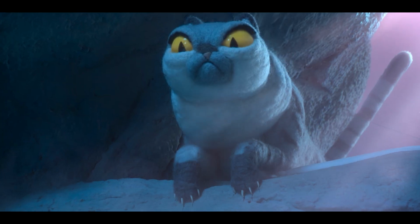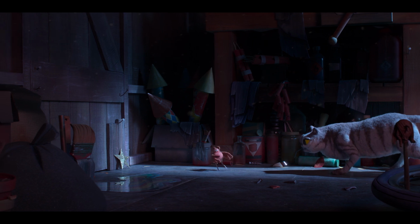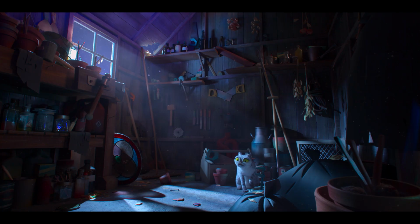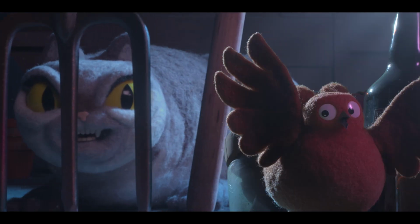Each character has its own instrument. Each emotion has a little riff. The cat is the bass clarinet and cello, kind of like the mix of those two. Having a voice like Gillian's, for instance, is always a bit of a gift, really, because it really informs the way that you animate something. So tragic, so sad. Trying to fit in.